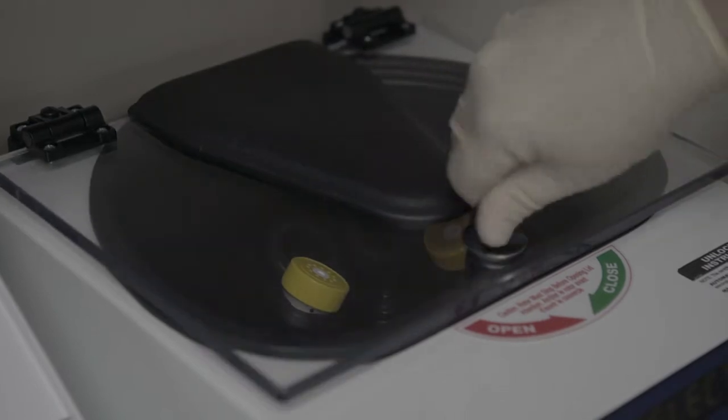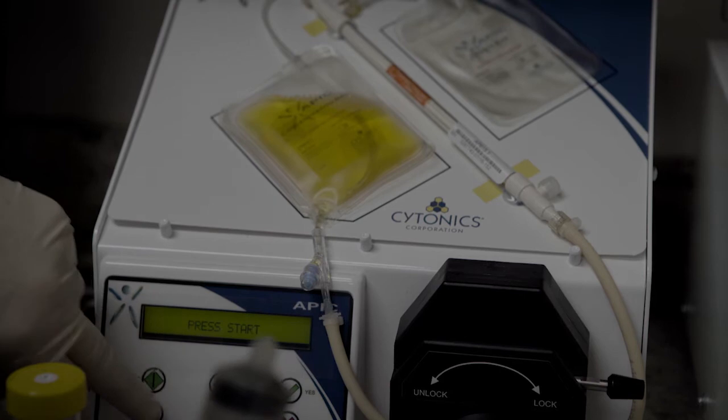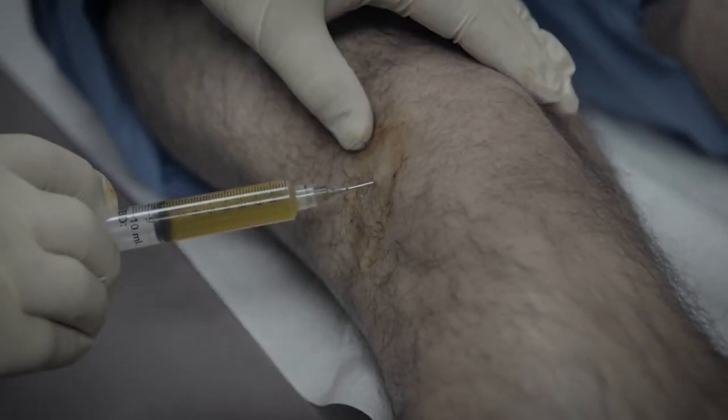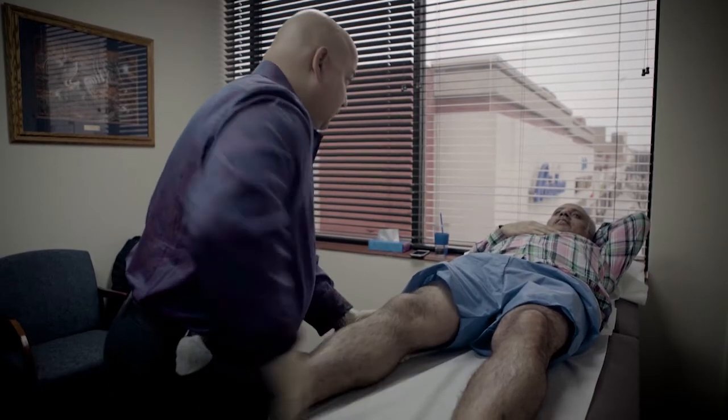Hence spontaneous swelling or pain. And this is the group of people in our population that say, "I have bad knees. Grandma had bad knees. Mom had bad knees. Dad can't walk." They just accept it as genetic. Here in the office, we're able to concentrate this alpha-2-macroglobulin six to seven hundred percent of the natural concentration in blood, and inject that right back into the patient's knee. It's their blood product — their ATOM or master inhibitor tetramer molecule that their body is making. We're just relocating it into an area where it can do its job, and it simply shuts down those enzymes and hence preserves the cartilage.